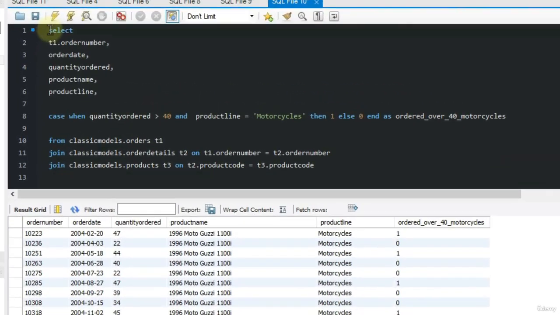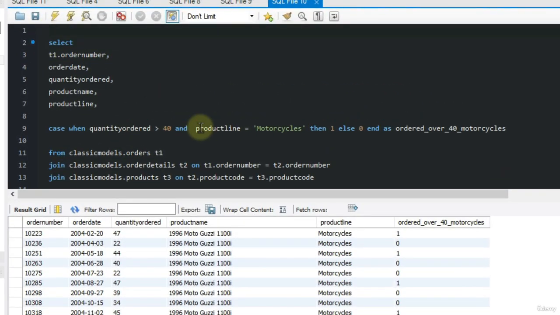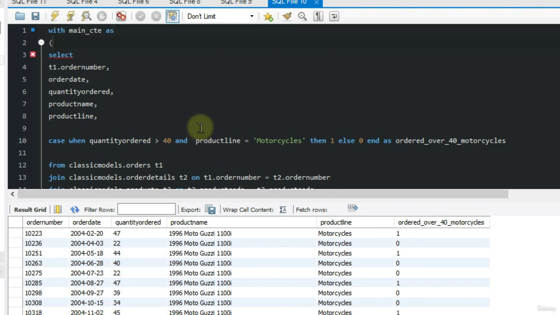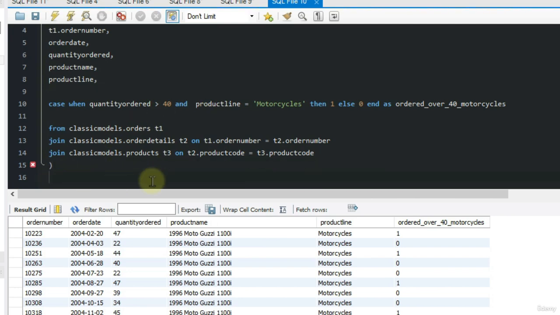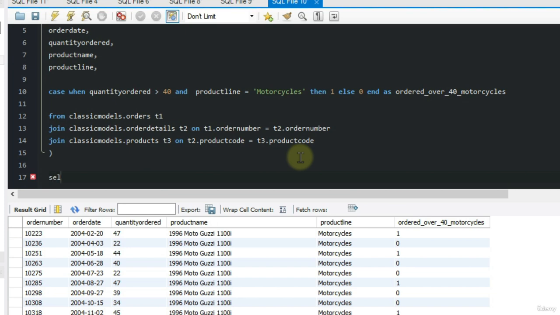So what we can do from this is make it a CTE. We'll just name it with main CTE as, and then we'll open and close our brackets. And then from this, we can select any column name we want, such as the order date.